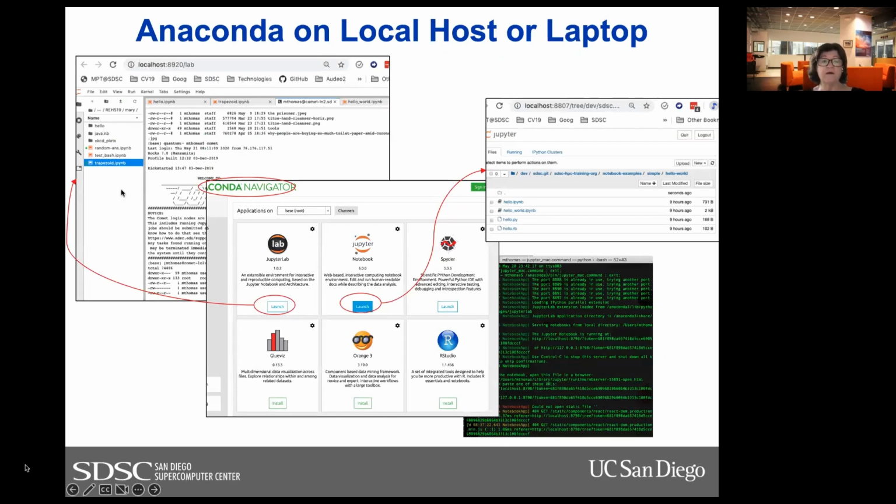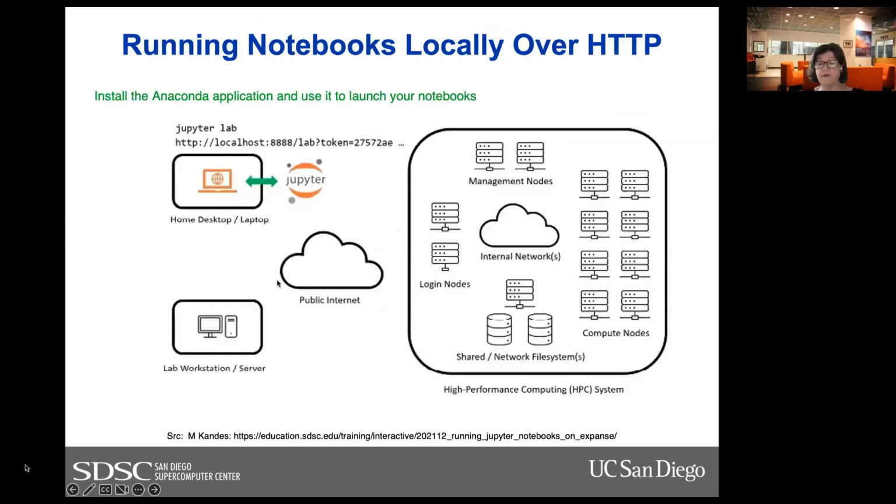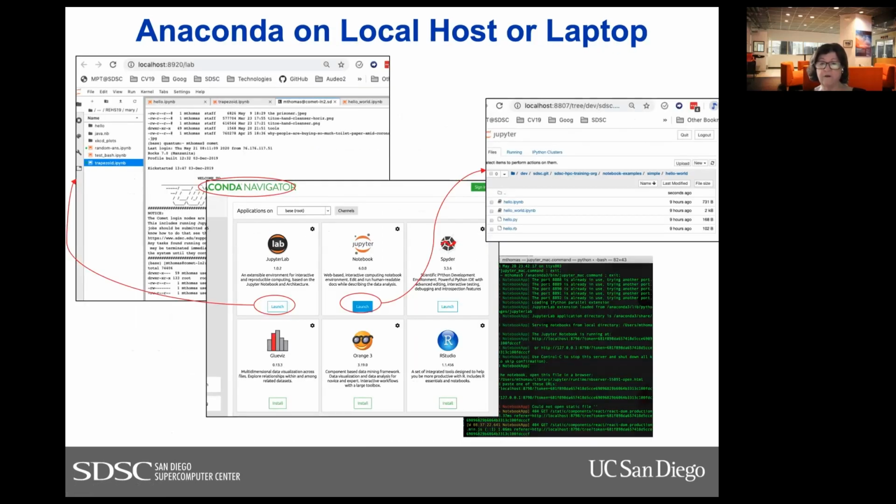If you're running Anaconda on the laptop, you launch it, and you can pick either Jupyter Lab or Jupyter Notebook. Jupyter Notebook will just launch one notebook at a time, and you can navigate through your files and launch a notebook. Jupyter Lab gives you a few more features, like you can do file browsing and launch multiple notebooks, but also you can launch a terminal shell. It has other features. So that's Anaconda.